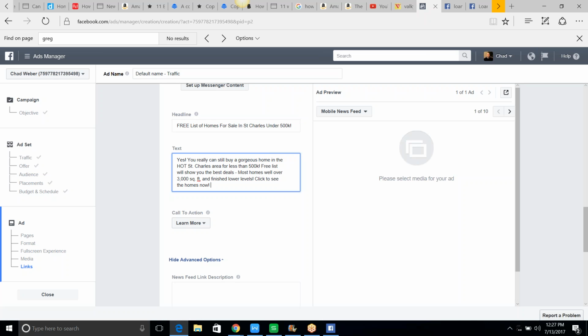And when I send them to my landing page, it looks just like all the other landing pages that we've been creating, the dynamic style landing pages. But I ask them a couple questions about what they'd like to see on their list of homes. I ask them, about how many bedrooms, how many baths, how many this, how many that. And the reason I'm asking those questions is because I want to be able to supply a good lead to my realtor. So when I send these leads over to the realtors, I just say, hey, look, here's somebody that's looking for 500K and under. They're looking for 3,000 plus square feet. They want 4 bedrooms, 3 baths, a minimum of 2-car garage, blah, blah, blah. That's a good lead for a realtor.